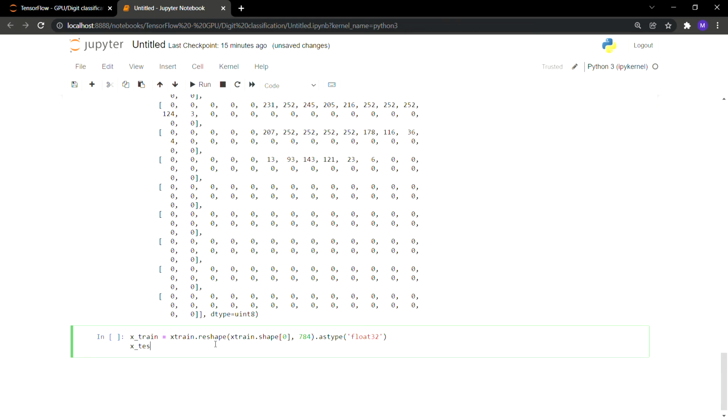We'll do the same for x test also. So we'll write x test dot reshape, the same x test, dot shape 0, 784, dot astype float32.